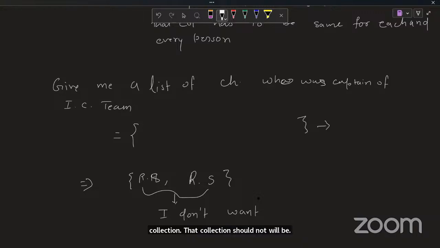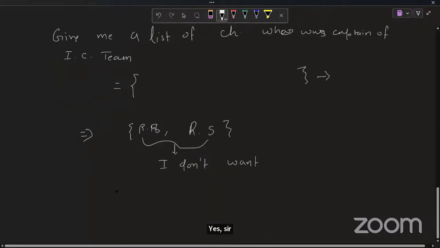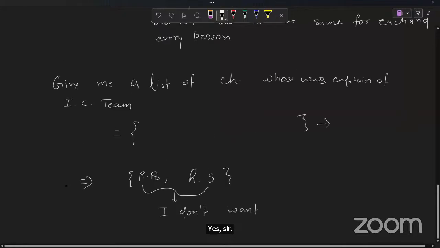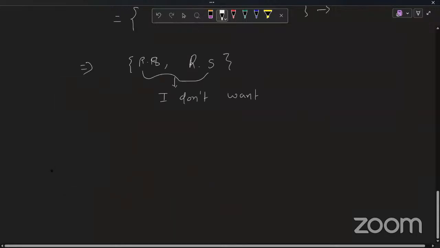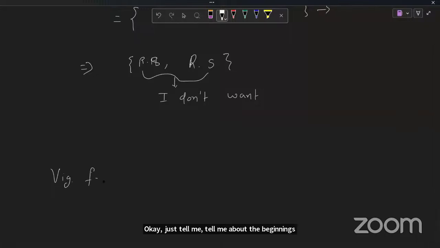Just like in your family, if I ask you to tell me about Vignesh's family, Vignesh will not say, my father's name is Mohan, also Mohan is my father. He will just introduce one by one: Mohan is my father, Seema is my mother. Or he will not say, Rohit is my brother, Rohit is my brother. No, right? So you understood what this well-defined means?